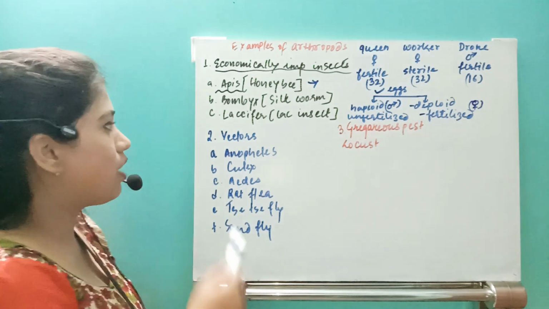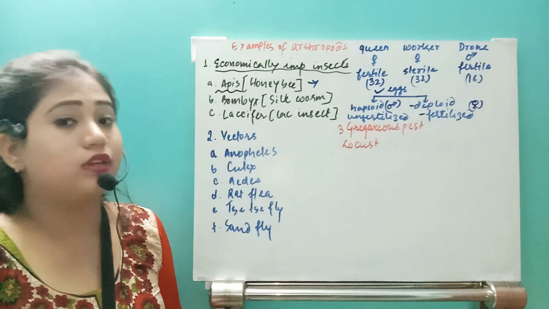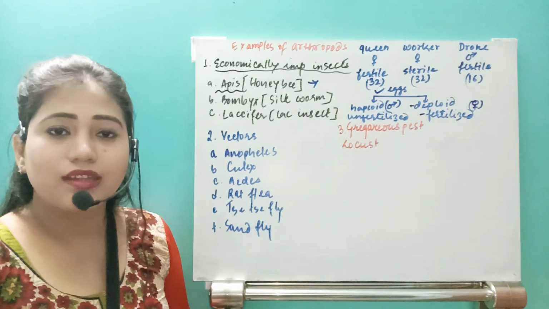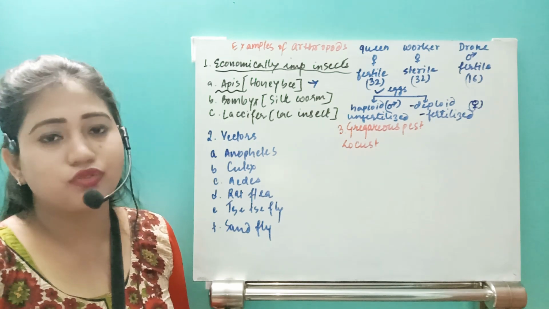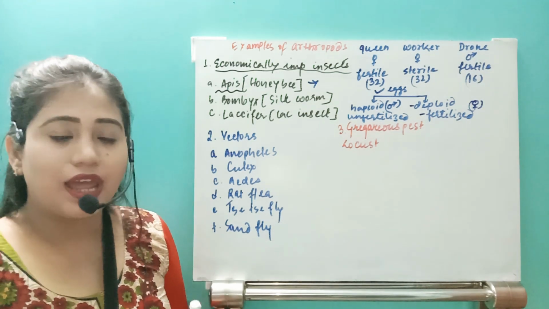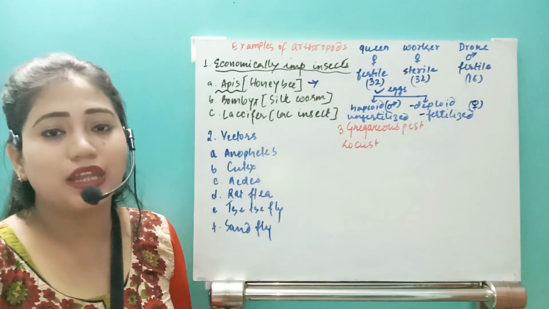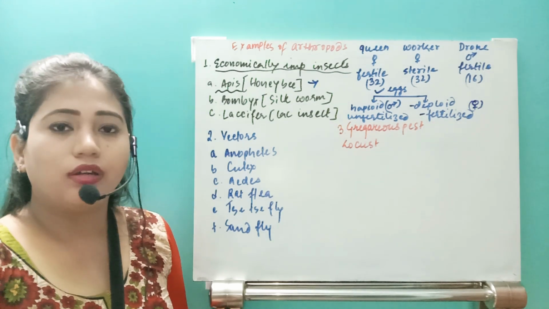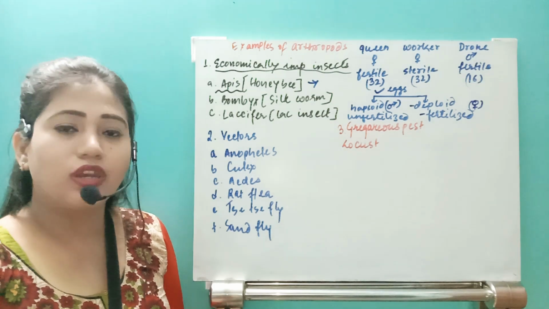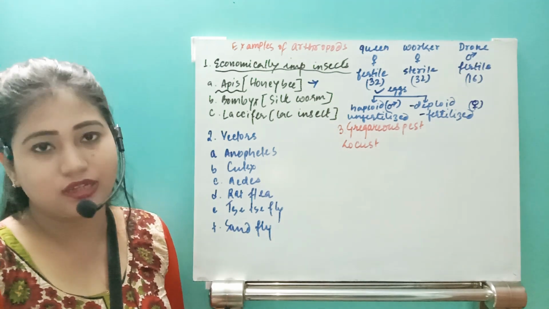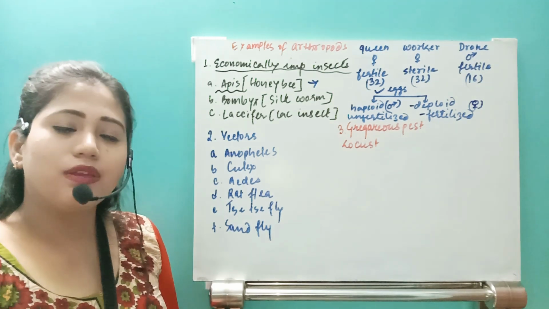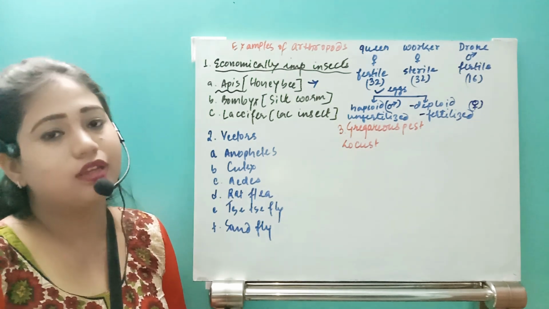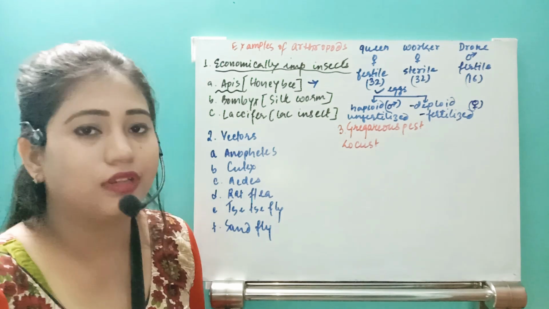Okay, now after that, come to the last useful organism, that is the lac insect. So all of us know the lac insect produces lac. That lac can be used as a sealing compound. Suppose a shopping mall is banned or closed by the government, then they will make a seal, and in that they will have a stamp. That stamp will be of lac.